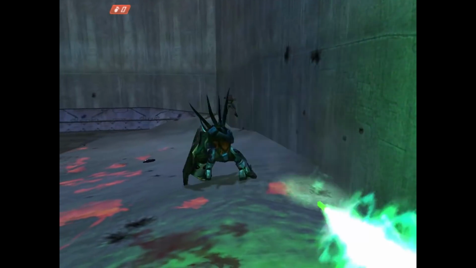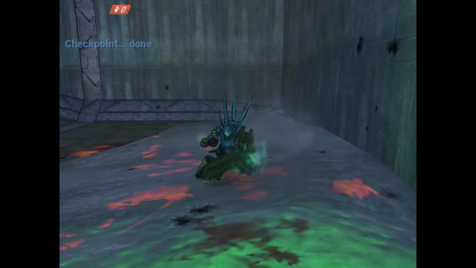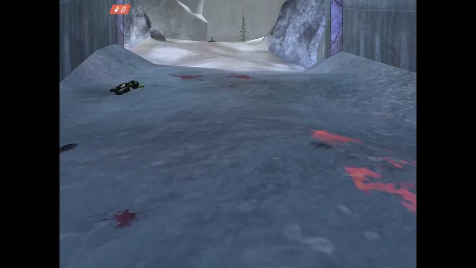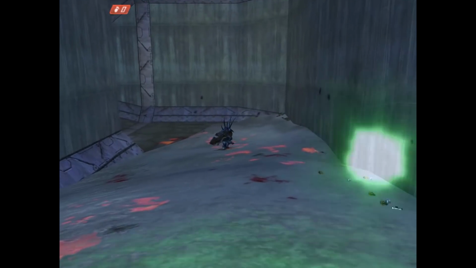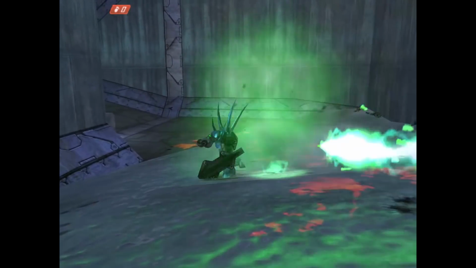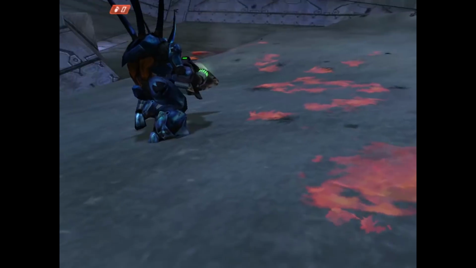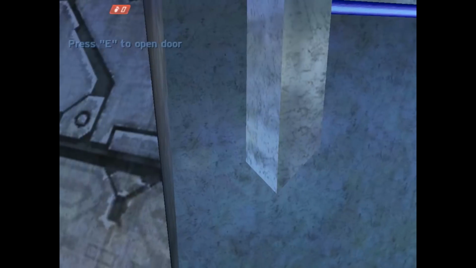Now, personally, I decided to wait until the hunters showed up for Assault on the Control Room, quite simply put, so that I wouldn't accidentally become a bunch of other Covenant here. I'll save that for another video. But what I did learn from here is that when you do take possession of a different creature, the Master Chief is still there.